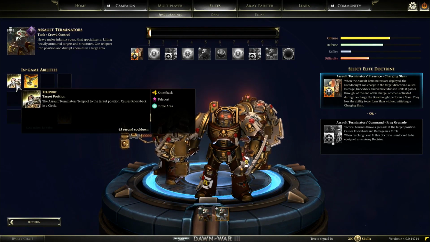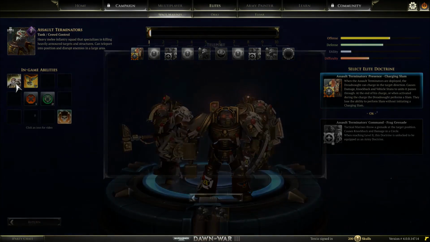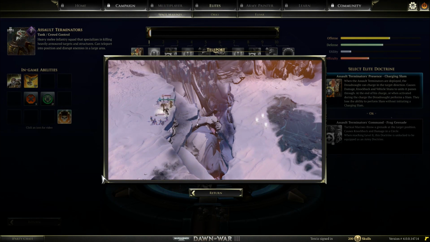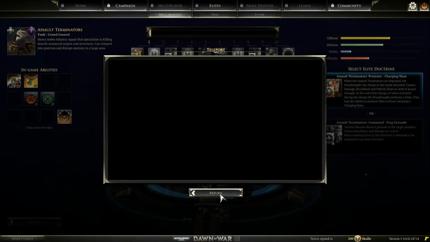So their Q ability is Teleport. The Assault Terminators teleport to the target position, causes knockback in a circle. This is an amazing ability, especially if you want to close the gap with faster units, and the teleport range is actually pretty big. As you can see there, causes knockback, and they immediately start fighting in melee.